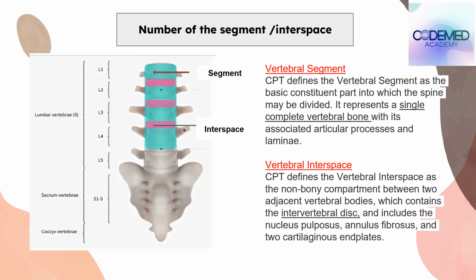So these are the problems we face in the vertebral disc. These are the two important terminologies you must know. One is a vertebral segment. Vertebral segment is nothing but a complete vertebral bone. So the green part which I have shown here is nothing but a segment, and vertebral interspace is nothing but an intervertebral disc, and I have shown it in the pink part. So the interspace and segment, these are the terminologies referred to all through this particular chapter.